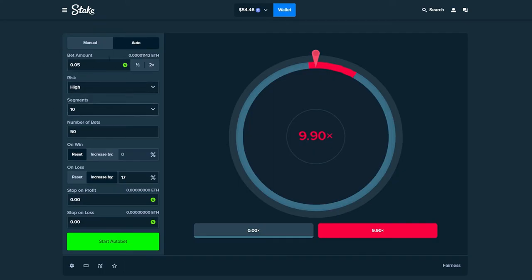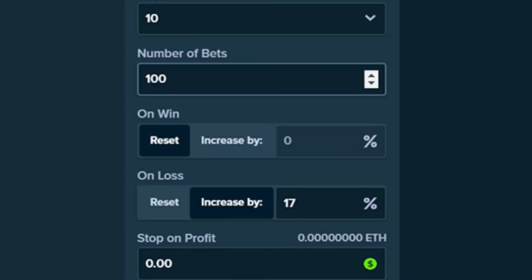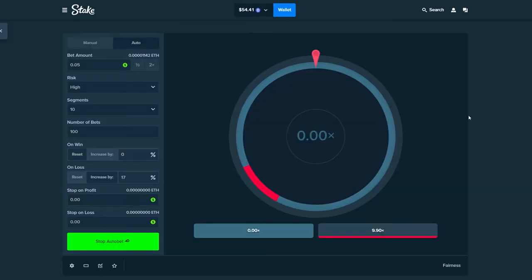So let's go ahead. We're going to reset this back to 5 cents, guys. We have 17% as always. And this time we have 50 bets loaded up in here, so we can actually do the math. So we can see if something crazy like that happens, we can actually see what happened. I guess we'll do 100 just in case. I don't think we can even do 100 bets without losing all of our balance. So we're back to 5 cent bets, ladies and gentlemen.